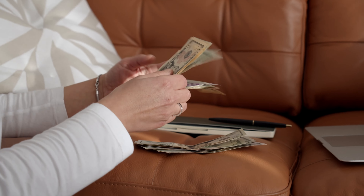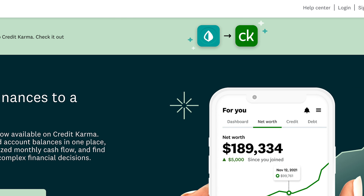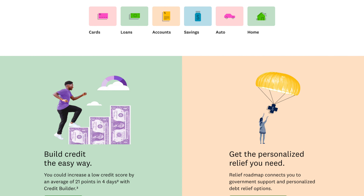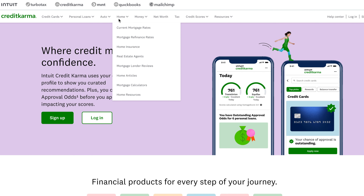If you're planning to study abroad, one of the most important things is to manage your finances. The best app for that if you're studying in Canada is Credit Karma. Mint is merging into Credit Karma, which is amazing — Mint used to manage your finances while Credit Karma was for credit score. Now it's one app where you can manage your finances, check your credit score, and track all your financial records. You can find credit card and loan recommendations, even open bank accounts, and keep track of your credit score — which is really important if you want to stay in Canada.